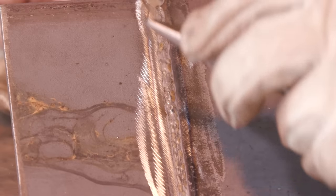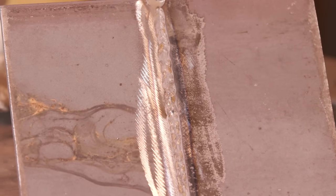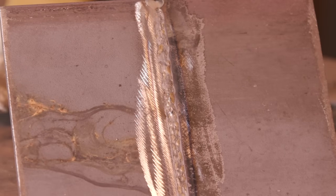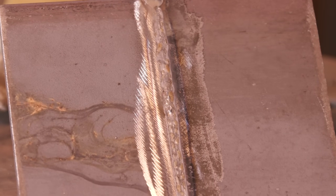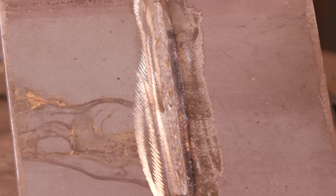I jumped forward, I shot the wire through there and shot it into dead air space, and there's no arc at that time. So, you know, I'm usually good at screwing up at least once during every video, and I man up to it and leave it there. So that's what happens. You get going too fast or you jerk forward or something. Smooth transition, you can put some beautiful beads in there.